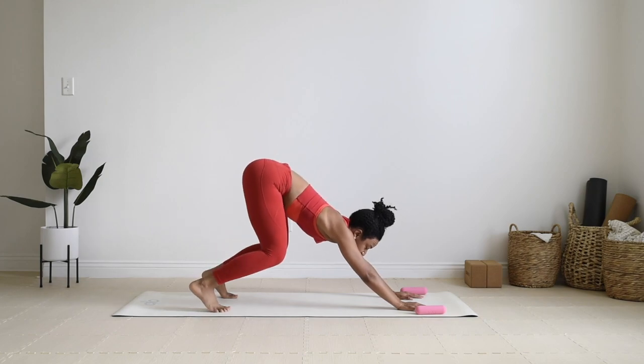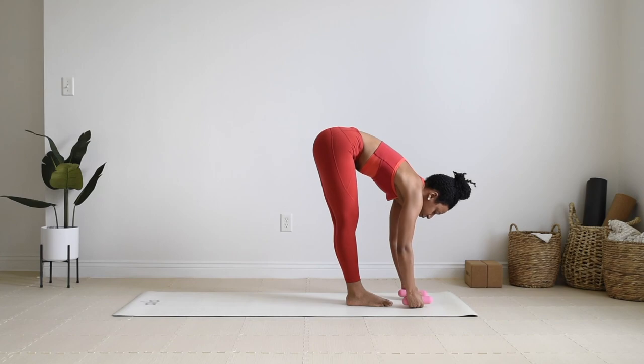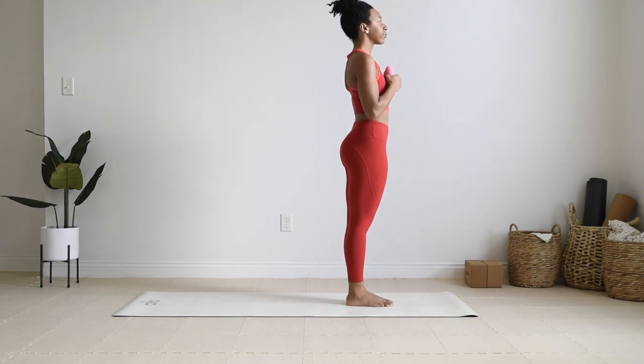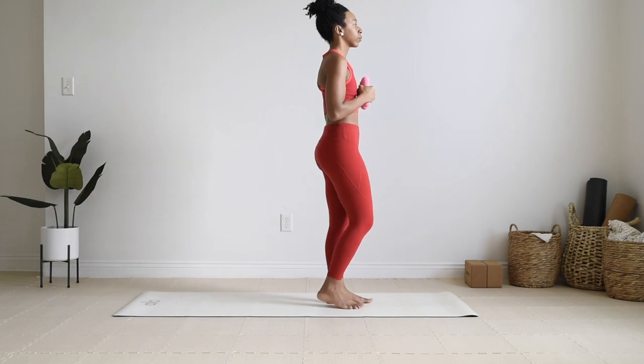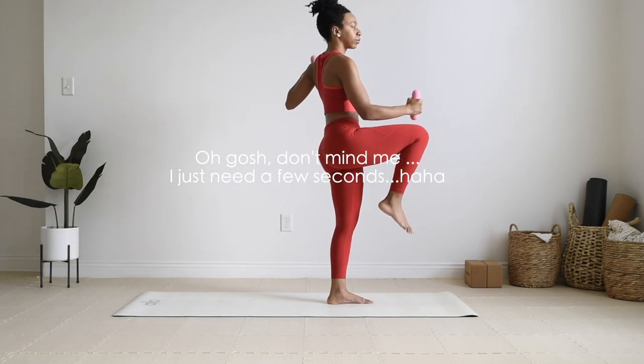And travel there. Grab your weights. And then we'll rise to standing with weights at heart center. So we're going to work our core a little bit here, but standing. So we're going to alternate the weights to opposite knees as we lift our knee towards the weight. You can look at me and see what I'm doing here.